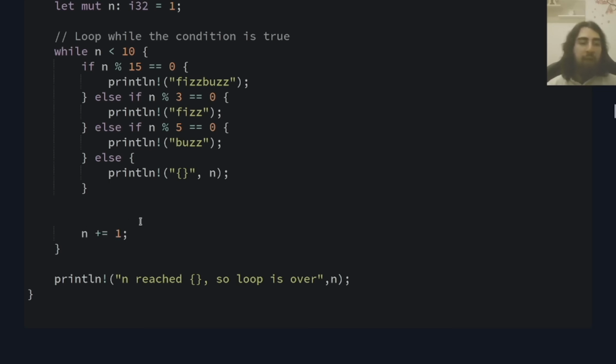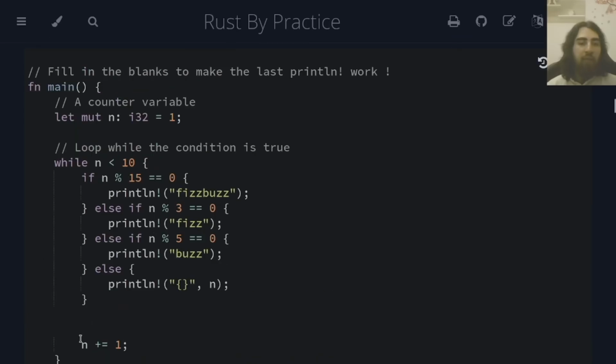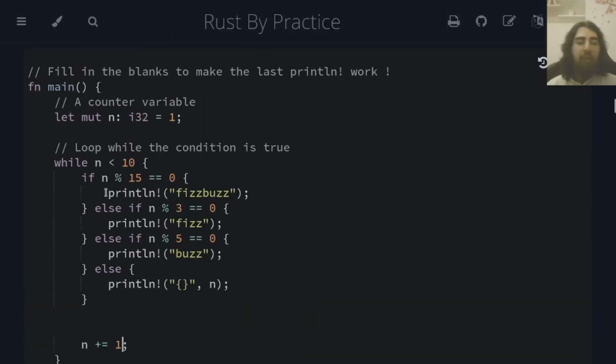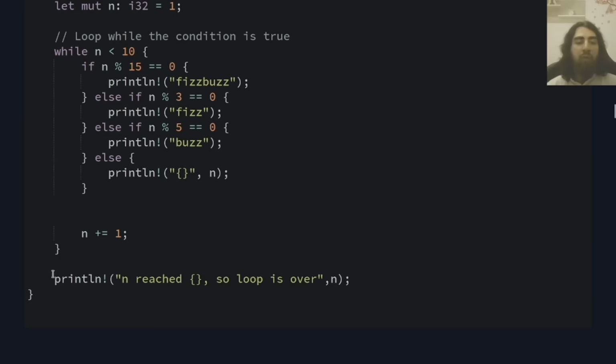So I increment at the end of this while loop n by 1, meaning in each iteration n gets incremented by 1. So n will eventually be bigger or equal to 10, meaning this would evaluate to false, meaning we break out of this loop.